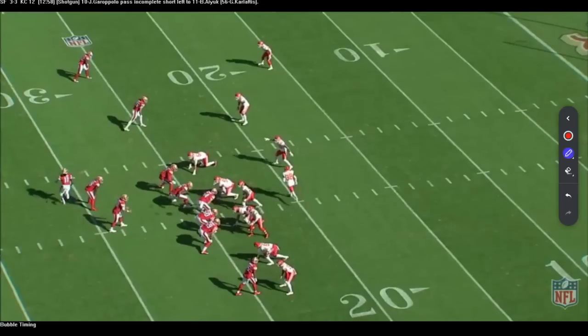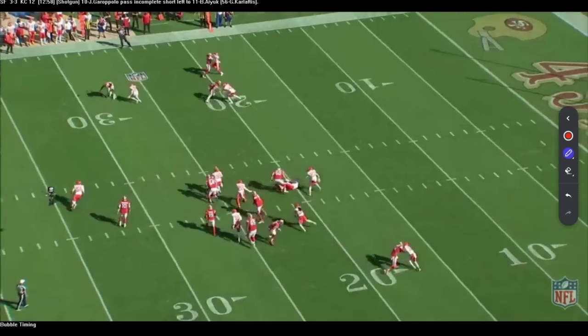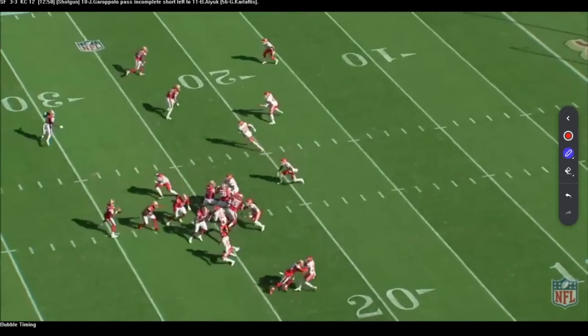Snap it. Snap the ball and get it into his hand so he can catch it and get out here and force this guy to chase him down and make the tackle. Farther you let him go, right? You see it. Again, not a good throw. Okay, these are another ones. These are layups. Got to find a way.